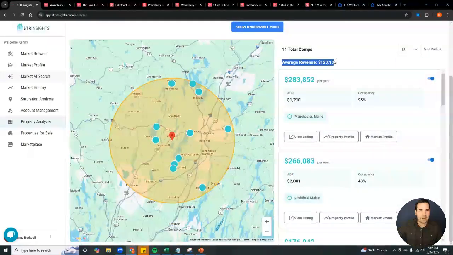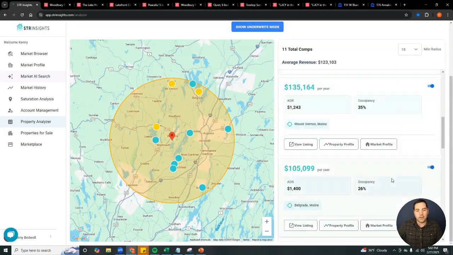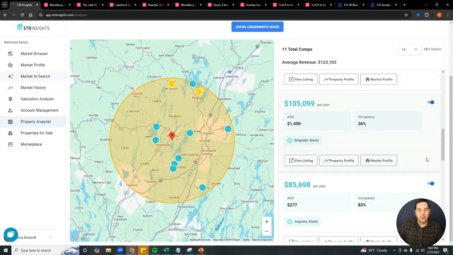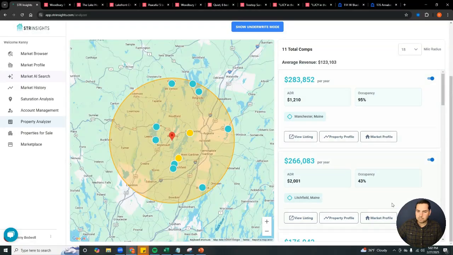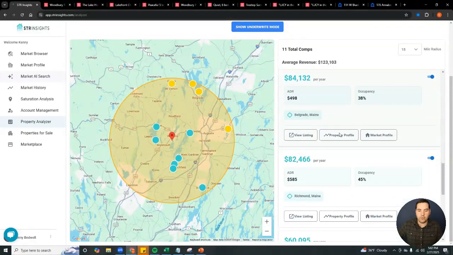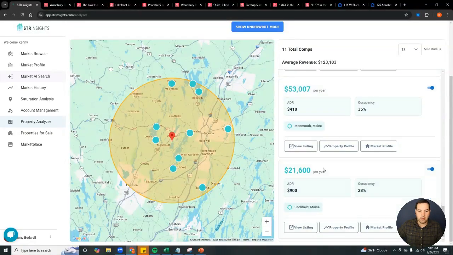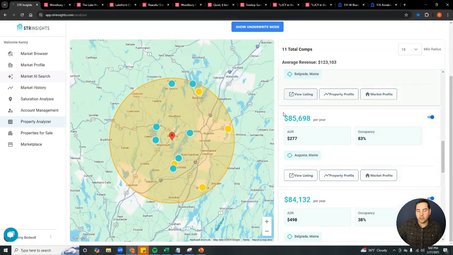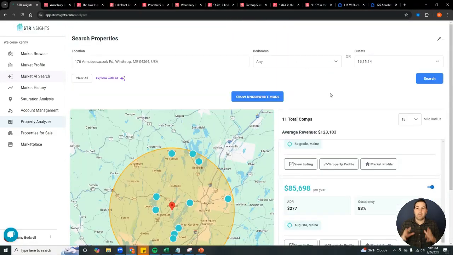I don't really rely on this average revenue that much unless I'm playing around with the numbers here. But if there's so many comps, it's kind of annoying to go through each individually. So I recommend just picking 3 or 4 or 5 even for your analysis and then going from there. Not worrying about the bottom feeders unless you feel like that property is similar to this property that's generating $21,000. So anyway, I hope this was helpful in helping you determine how you can pick out revenue for a particular property when you're analyzing that property in STR Insights.